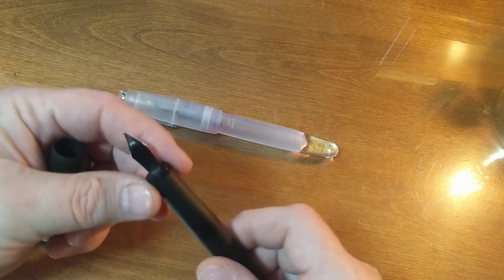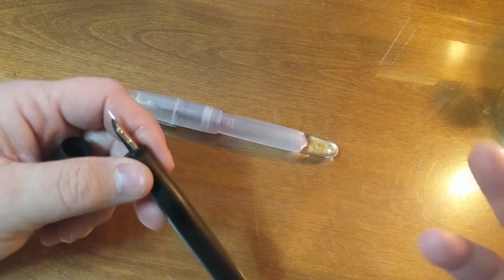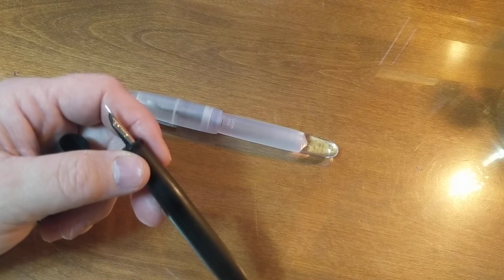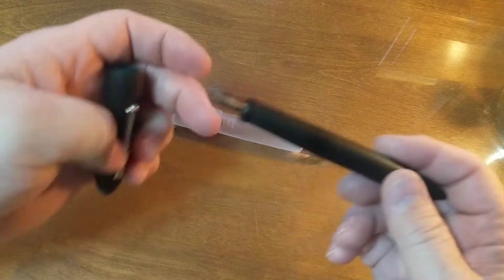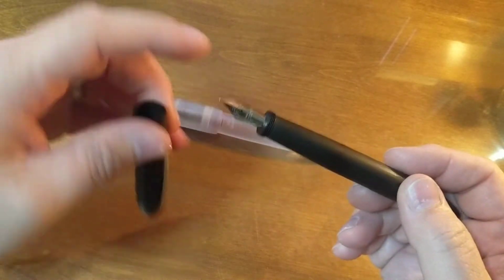They're number 6 nibs. You can interchange them with other number 6 nibs. I've used Jinhao's. I've used other Indian-made nibs like FPR, Canwrite, and others. As long as they're a number 6 size, they tend to fit on these. This one is 100% ebonite. The only things that aren't ebonite in this pen are the clip and the nib.